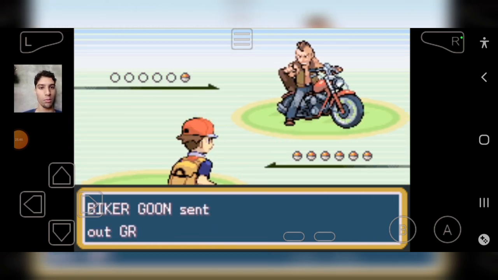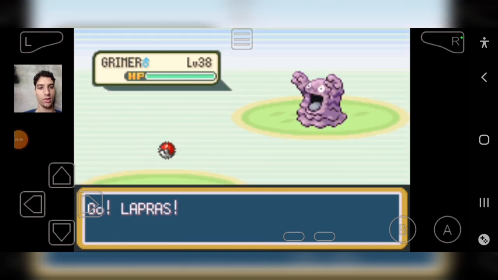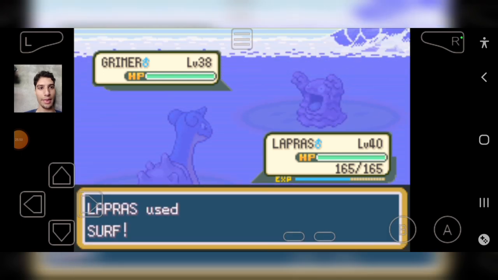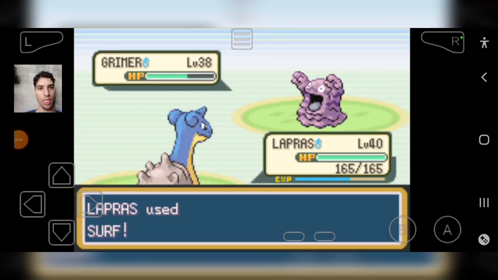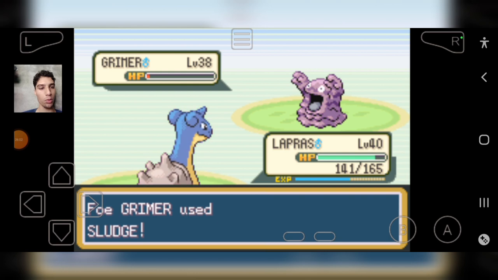Would like to battle. Bucky Goon sent out Grimy. Whoa, did you guys see that? Oh, please don't get poisoned. Oh, man, I was poisoned.